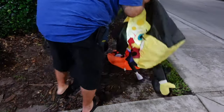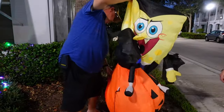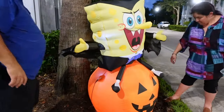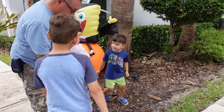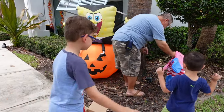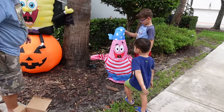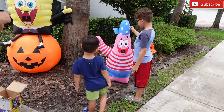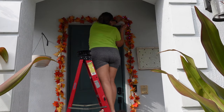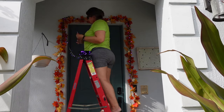And of course, we had to bring out our inflatable SpongeBob. And this year, we actually got his bestie. He was missing, and we just were so excited to get Patrick! Patrick Star, the bestie of SpongeBob. And we were able to find him. He wasn't quite as big as SpongeBob, so we did have to put him on a stand, but I thought it was so cute to have this here. We have lots of kids and families that take pictures right by the inflatables, so I thought it would be super cute to have his little bestie in the picture as well.